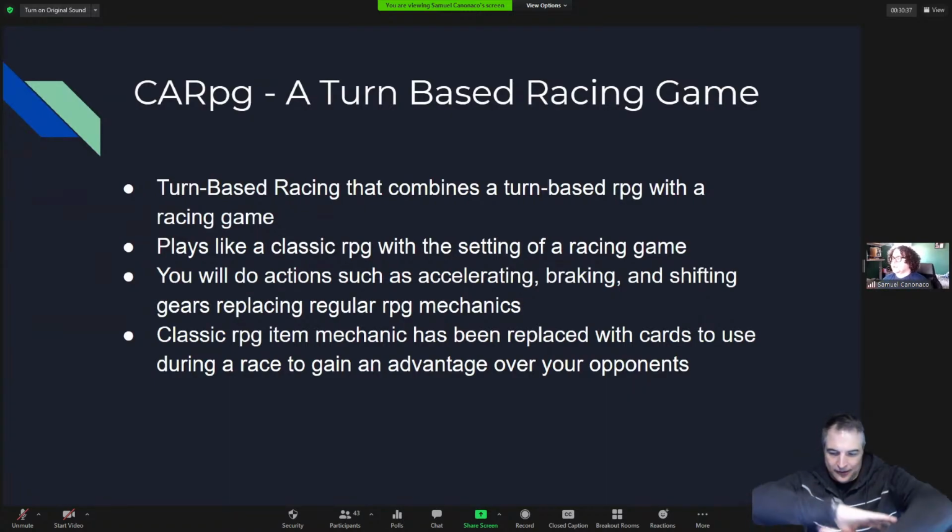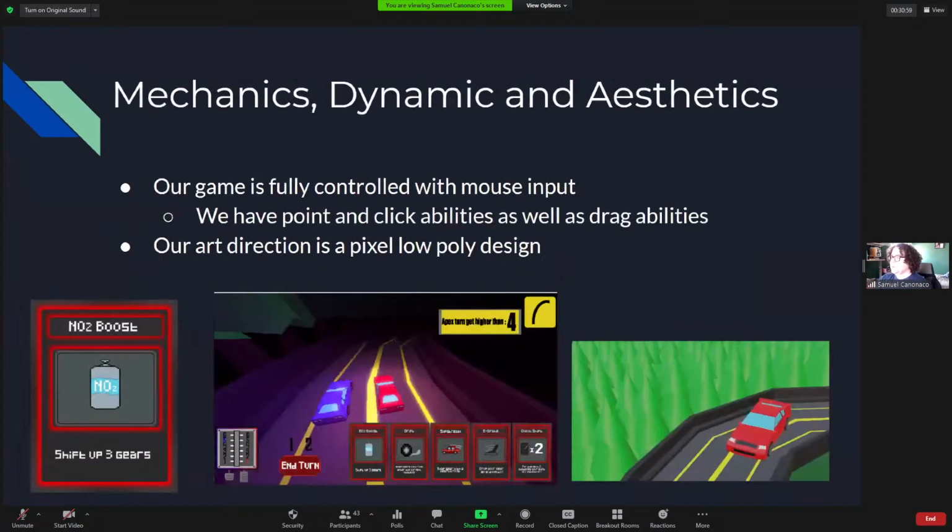It plays like the classic RPGs you know and love, but you drive a car. You do actions like accelerating, braking, and shifting gears to replace your swinging axes and swords or casting stuff. And then the RPG item mechanic has been replaced with cards you can use to do more racing-related actions and gain the same sort of advantage an item gives you.